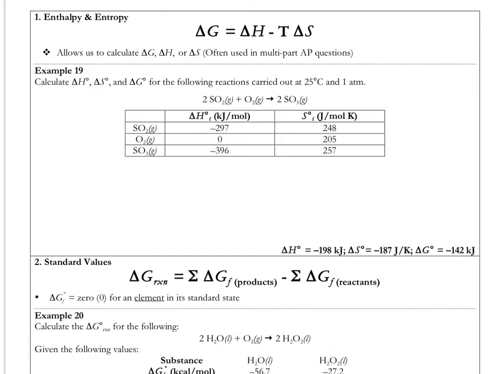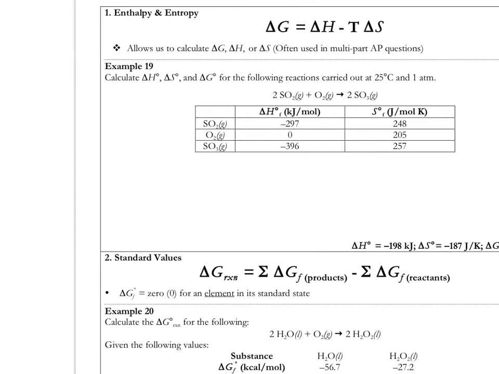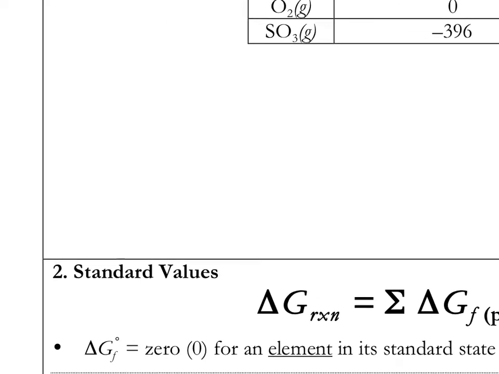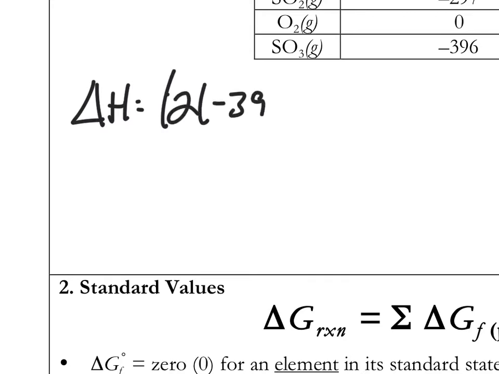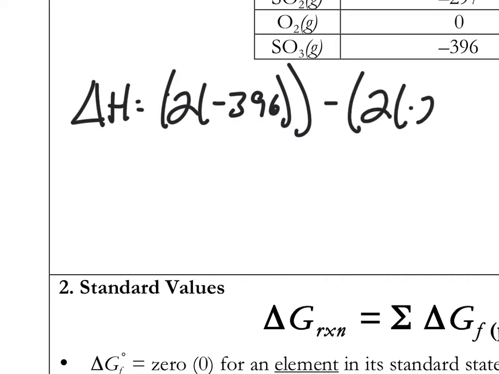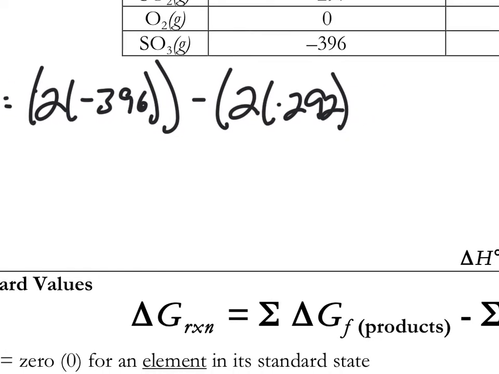So before we can get to delta G is delta H minus T delta S, we have to find out what delta H and what delta S are. But these are very simple calculations that will just review things we've already done. So let's zoom in, find some space to do those over here off to the side. So delta H is products minus reactants. So let's see. 2 times negative 396 minus 2 times negative 292. Scoot just a bit. And even though oxygen's 0, I'm going to put it in there, and then I'll get to my answer. I believe I have negative 198.